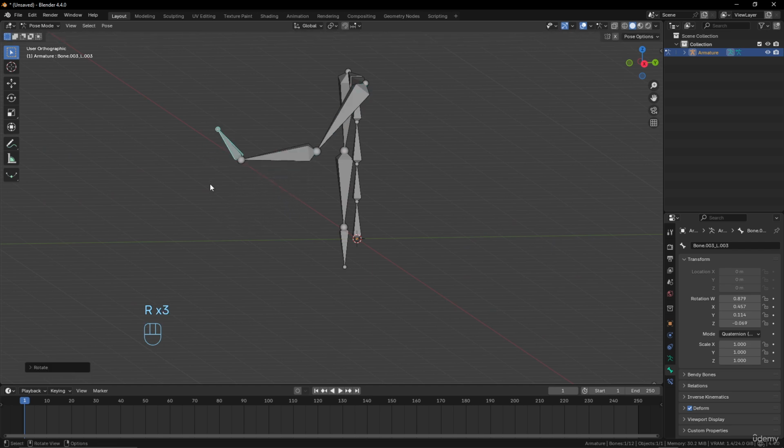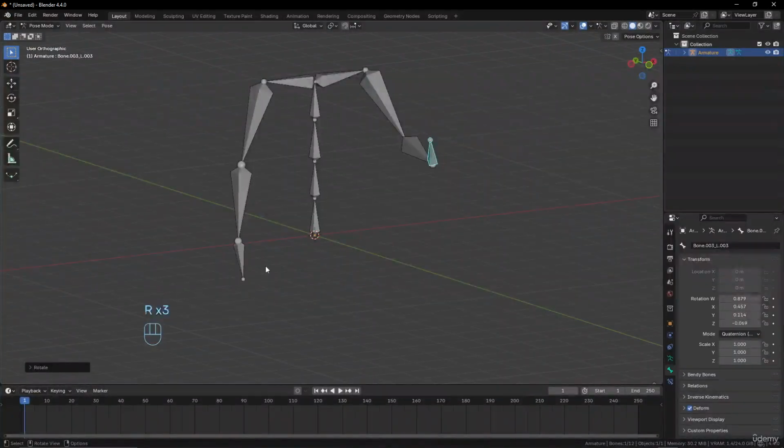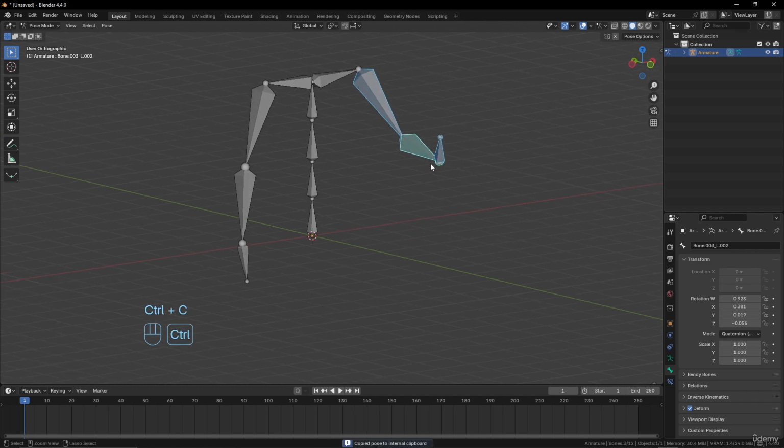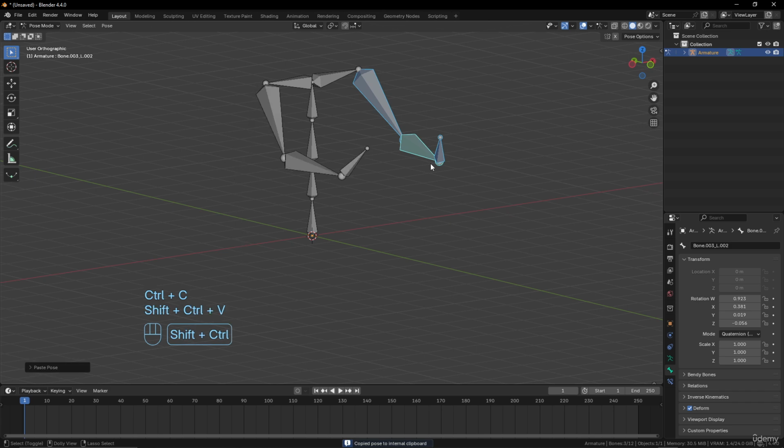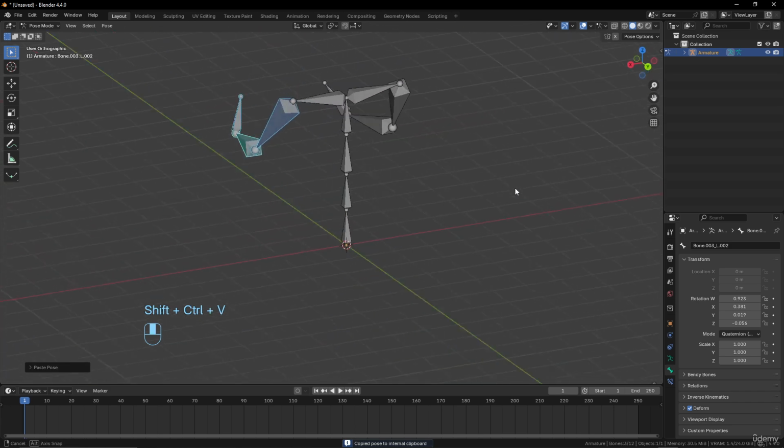And let's say I would like to create exactly the same pose on the other side. If they are well renamed with the .L at the end and .R, and they have the same name, it will work to make this kind of thing. Control C, Control Shift V, and you will invert the pose to the other side, okay?